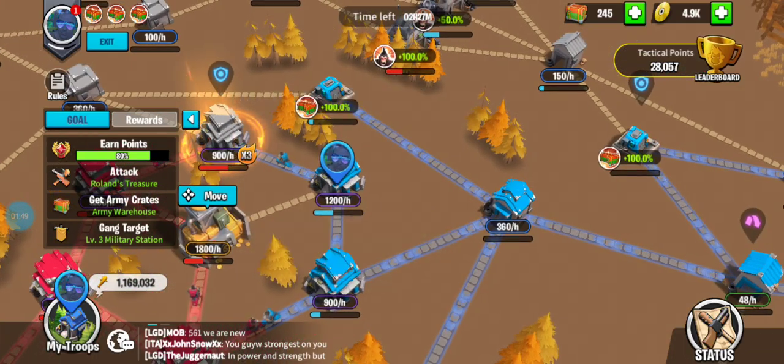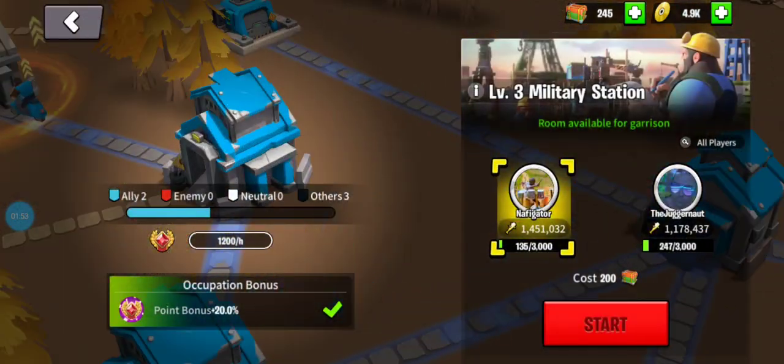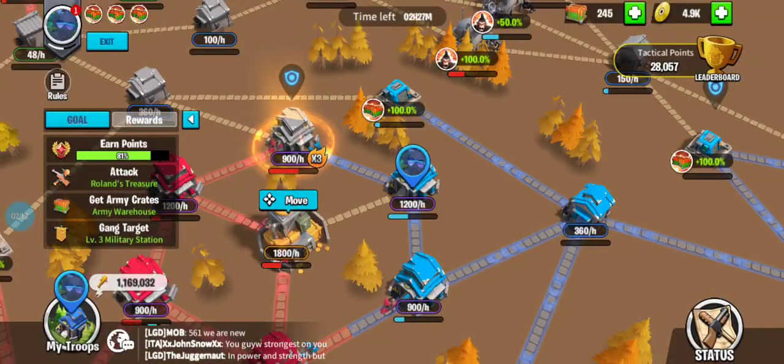If you click on the building and hit enter, you can see somebody else is in there. This is my teammate, so obviously I'm not going to attack him, but it costs 200 to attack someone. It's just like the arena event, the doctor's arena, whatever it is, that you can do every day. And if somebody hits you, it takes all your points away.